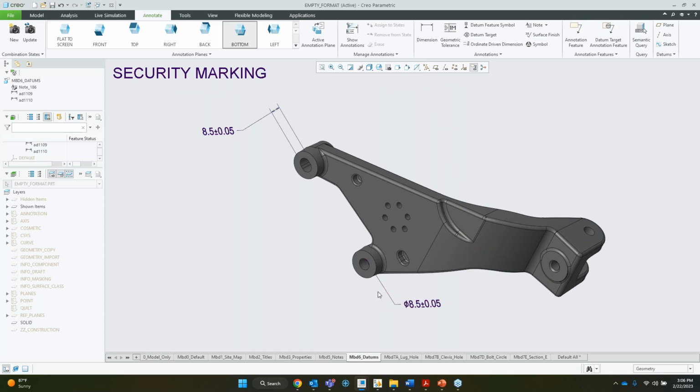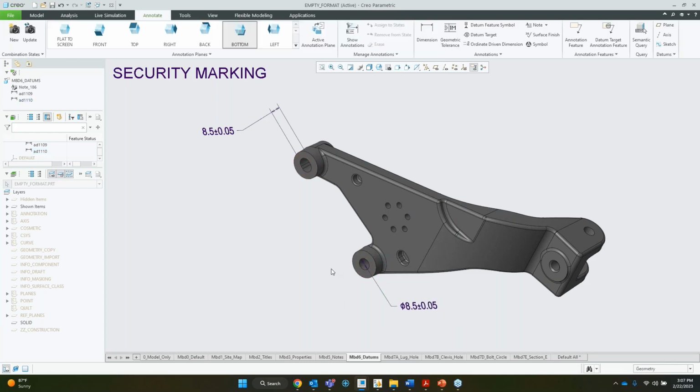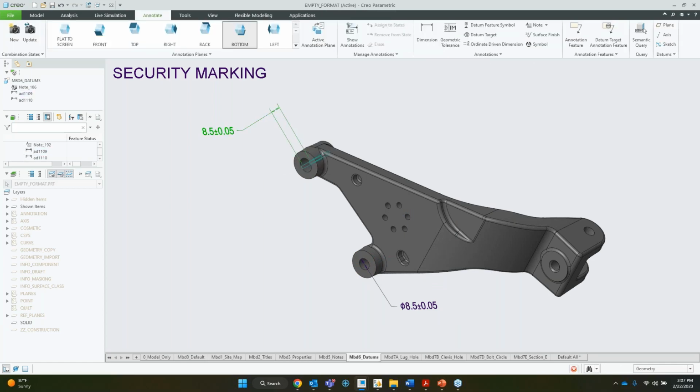Notice how my annotation, or my leader here, is going inside the part. So what I can do is press and hold right click, move it to plane, select the plane, and then it shows up on the plane here. So I can go ahead and do that as well. The same thing here. Just a quick note: right click, move to plane, select the plane, and make sure it's visible to you in this current orientation. Right now, in case I need to add more, I can go ahead and add more.